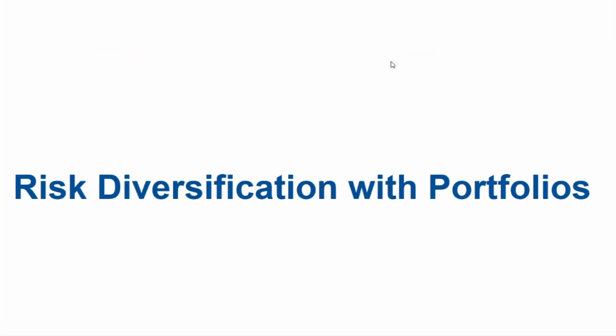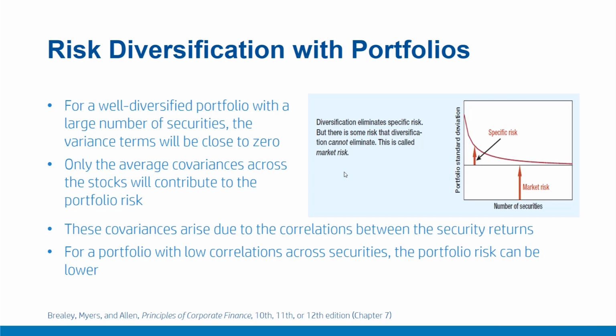Risk diversification with portfolios. In this video, we'll conclude our discussion on risk diversification with portfolios with the help of a few numerical examples. Now, we have understood that in a portfolio with a large number of securities, the summation of variance terms is close to 0. For example, if we start with a portfolio with one security, like in the diagram shown here, a large part of the portfolio risk comprises security specific or idiosyncratic risk, which is driven by the variance terms, the diagonal terms that we saw. However, as we keep on adding more and more securities, this variance or idiosyncratic or stock specific component of risk tends to become nullified or cancelled.